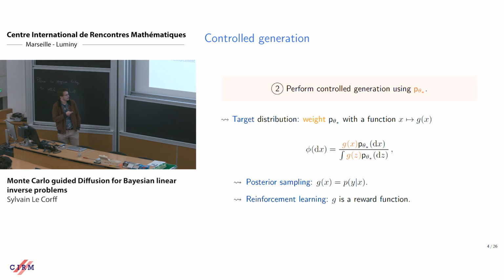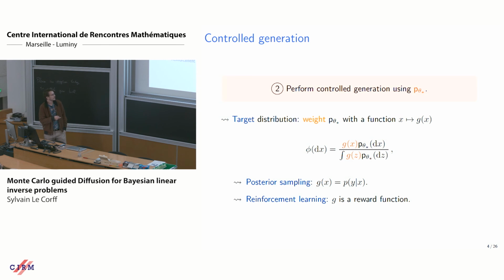So you're going to try to sample from this kind of distribution. Here and hopefully in the remainder of the talk, theta star will be the parameter theta you get once you've estimated the prior distribution, and what I call prior is only the distribution of data. The slides were finalized like 10 minutes ago, so maybe the notation won't be really coherent all the way through, but hopefully you're going to get everything.